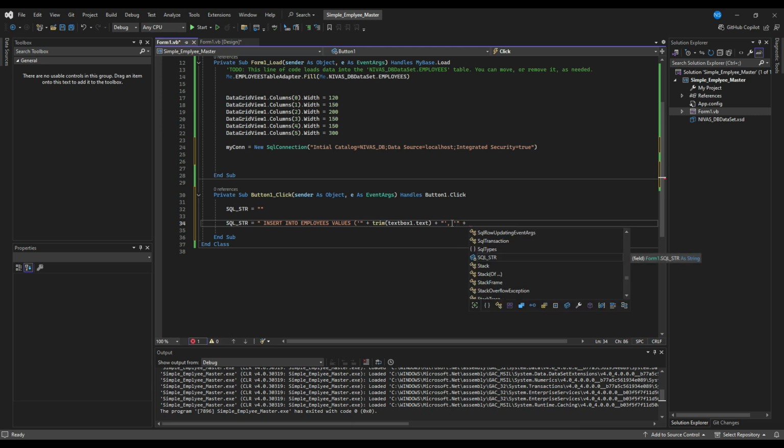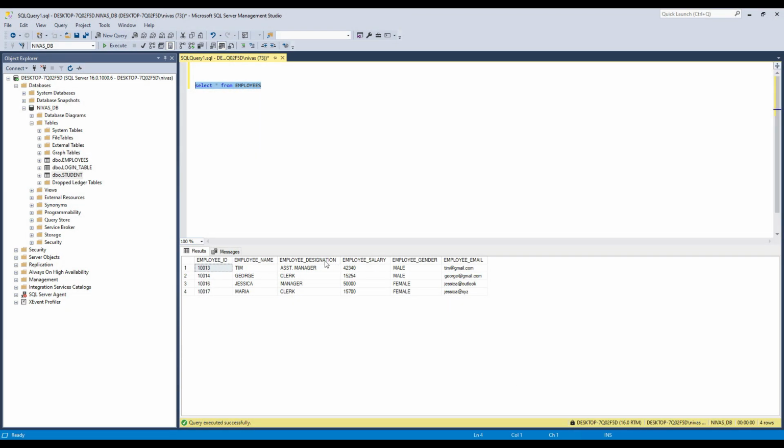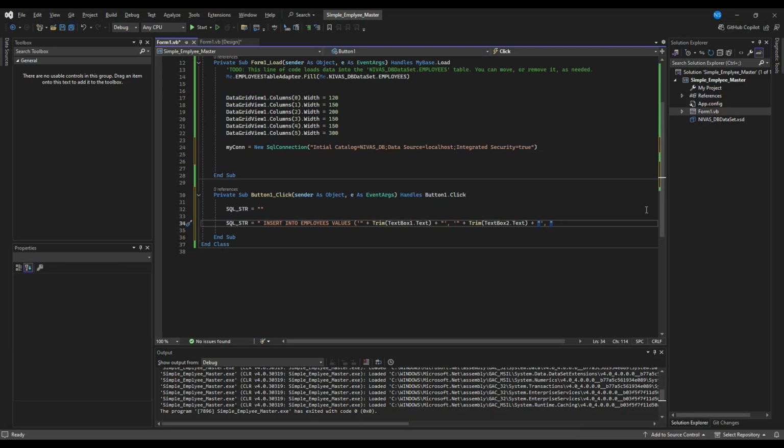Similarly for next variable, trim text box 2 dot text. Now I think you remember why I have given the text boxes in order. Okay, now the next variable is designation. We can write it in the next line.